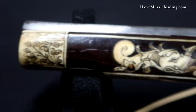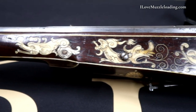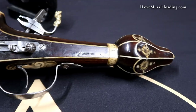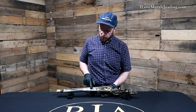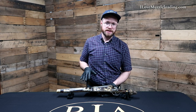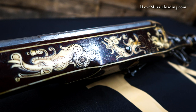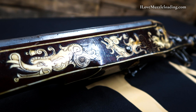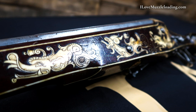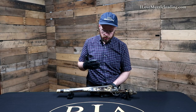We have another beautiful serpent or fantasy creature of some sort here with complete shading and several flower and leaf motifs. As we come back towards the action area of this piece, we have what I think is one of the more beautiful inlets as featured in this piece. The proportions and the lines are so much cleaner than some of the others here, not taking away from them, but there's a shift here as we get back into this large canvas of these three inlets. You just have so much more detail. You have so much more to look at.